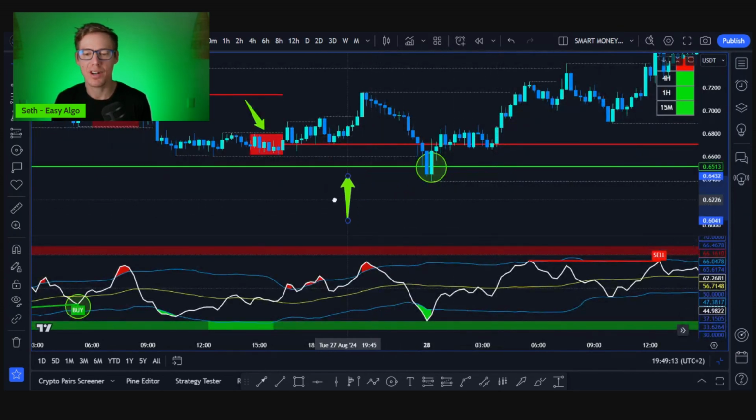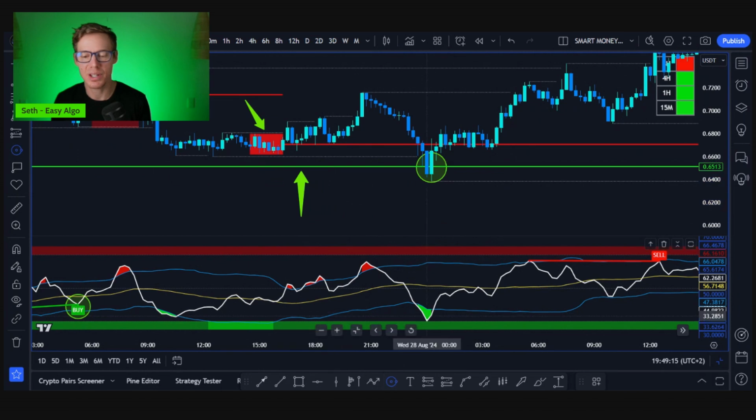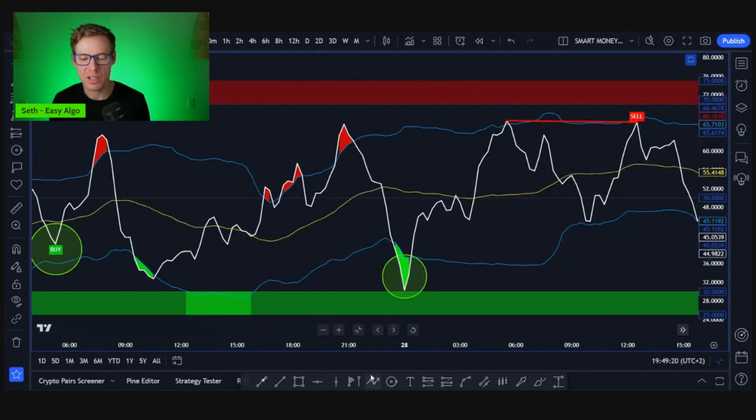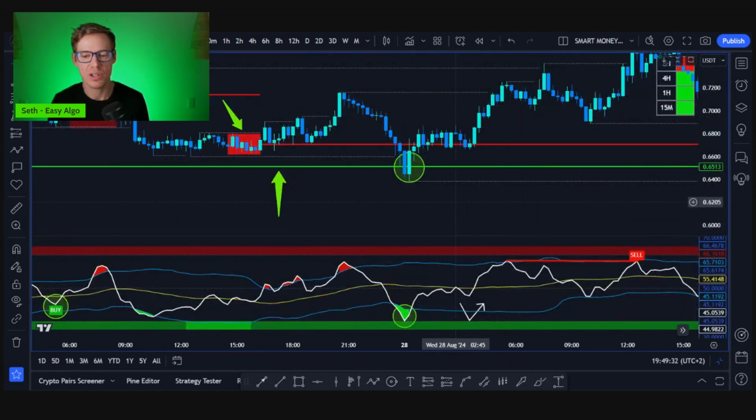If we have a look on the TDIX, oh my gosh, look at that. That is an amazing shark fin. Guys, these are the shark fins I always talk about. It's the V. When you see a V shark fin like this, that is where you want to pay attention. These are the shark fins that always give us nice big reversal bounces. And you can see we got that here.